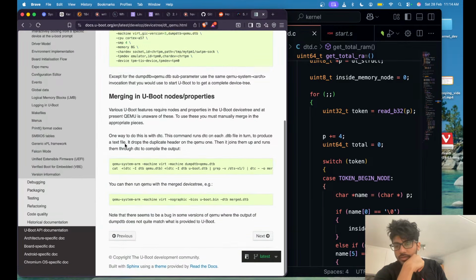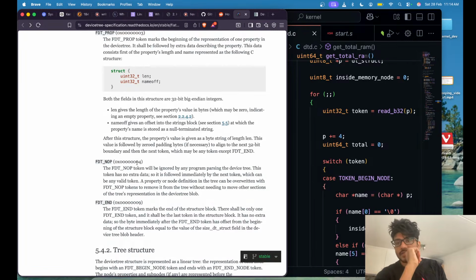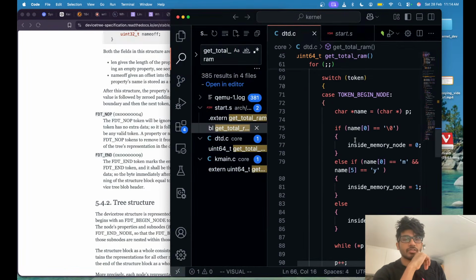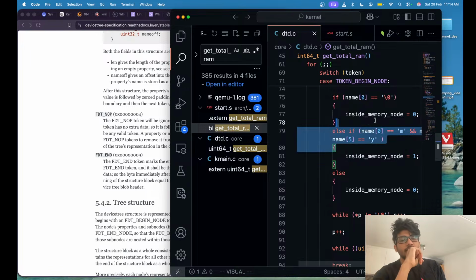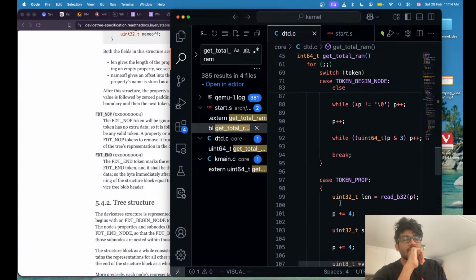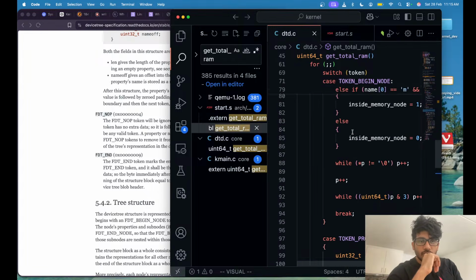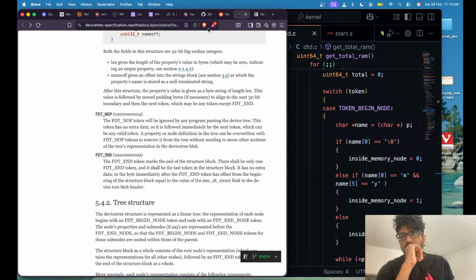Last time I remember somehow I found the name, but I didn't write it down, so I'm not sure. What was the node name I'm looking for here? Because we just have to add a name here, set that we are inside the node, and get the values in the token prop. It's as simple as that, but I don't know the name that we have to search for.